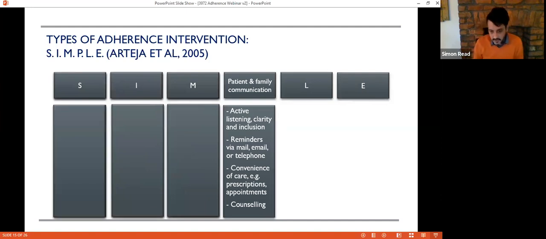Now, I'd say this deals, again, more with how clinicians can communicate best with patients, including being verbally clear and concise, listening to patient concerns and addressing them, and including them in a decision-making process around how best to manage their medication. This should also take into account any specific obstacles they have that may compromise their capability. To mitigate these, particularly in terms of forgetfulness, some helpful interventions include reminders via text, mail, or email scheduled in liaison with the patient. More broadly, all of these points edge towards making patients' care as convenient as possible, and this ties back to issues of opportunity as well.